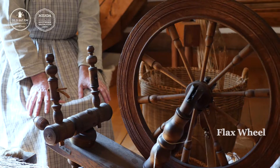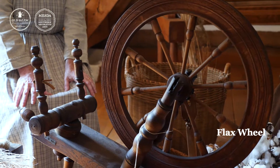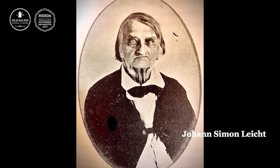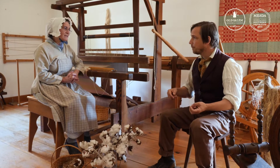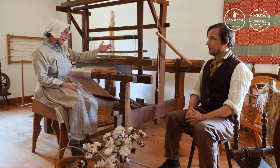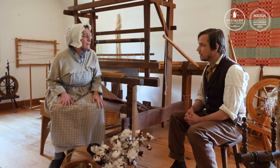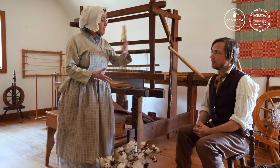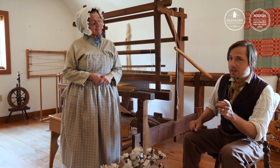Okay, I can see that now. Well, this flax wheel looks like a really old one to me. Is it an old one? It is a very old tool. It was made by a turner almost 200 years ago. His name is Simon Light. How do you count all those threads? Well, that's the hard part, actually, besides the fact that this is a very hard thing to operate. We use something called a skein winder. A skein winder — so that I can measure out how much. Can I show you my skein winder? I'd love to see it. And if I remember right, some people call the skein winder a weasel.